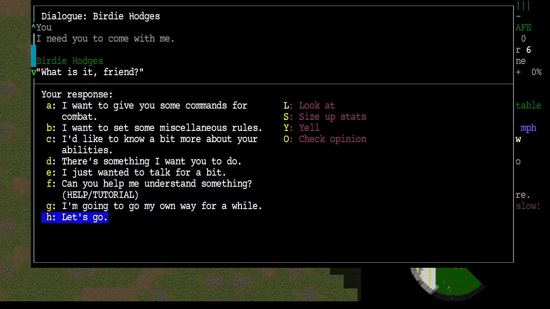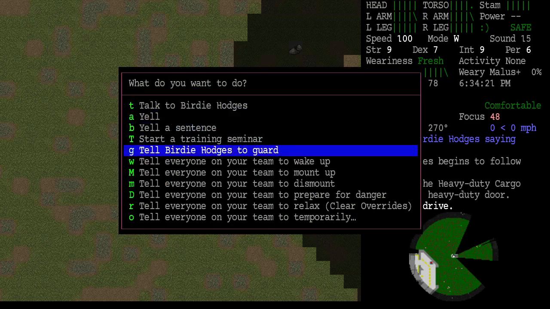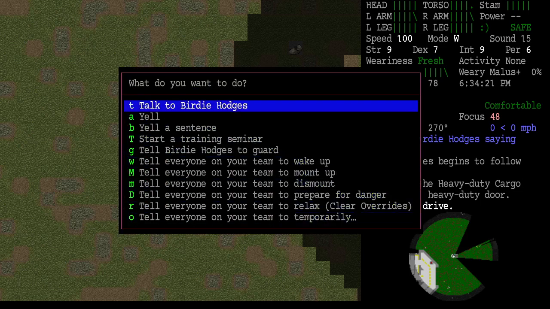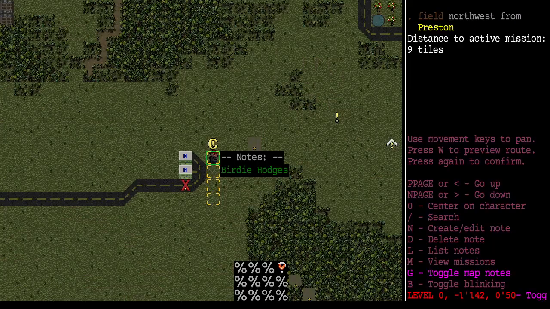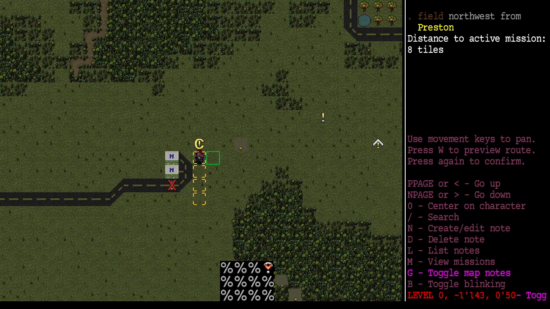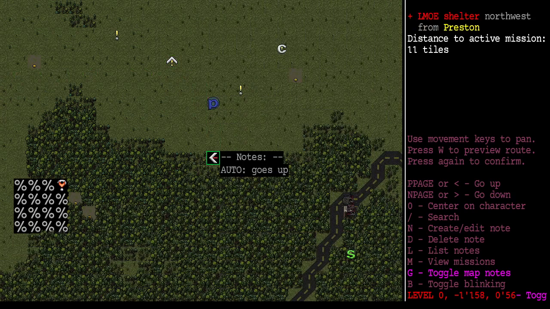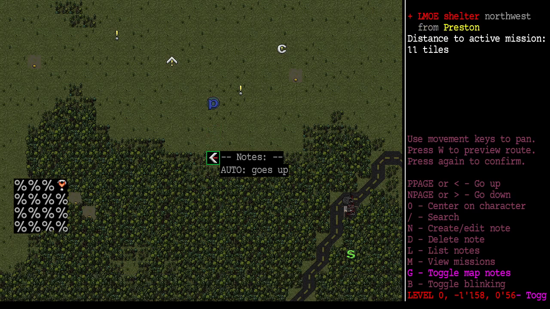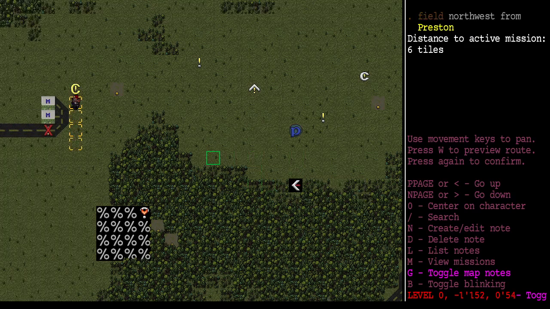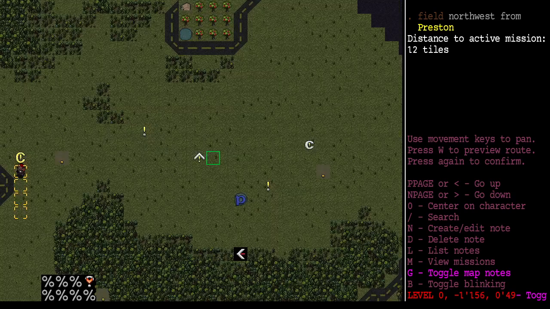I guess there's nothing I can do to just say, start a training seminar, wake up, mount, prepare for danger, relax. Oh, I forgot about these overrides. Okie dokie. Don't want to miss or forget anything. What is that? LMOE shelter. Oh, we didn't check that out. I didn't even notice that as we drove past. I don't think we saw it because we drove across the field right here.